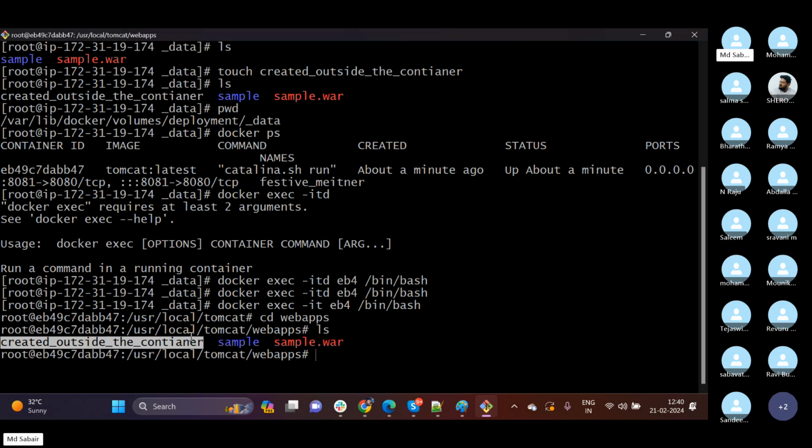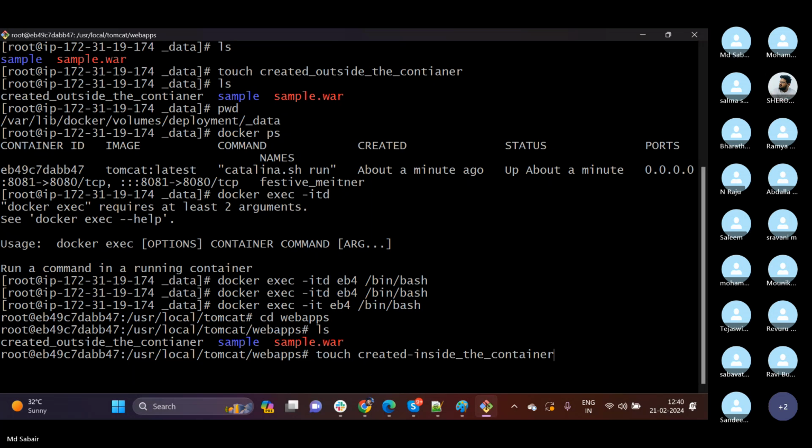outside the container. The file that I created on my EC2 inside the volume is showing up inside this container. Now if I create something here, touch created-inside-the-container, I have created this file inside the container.